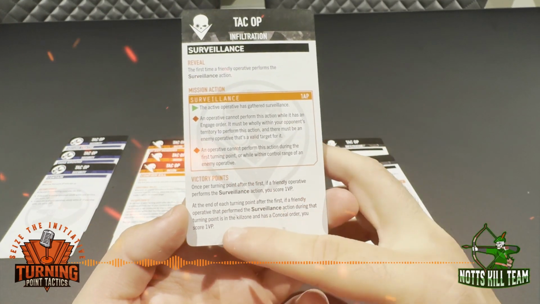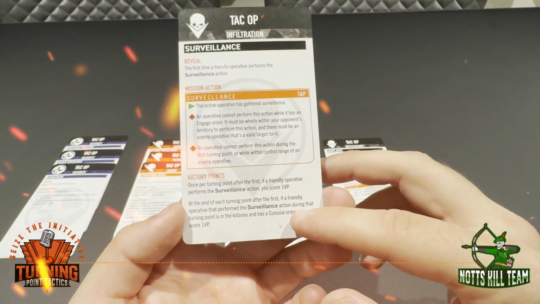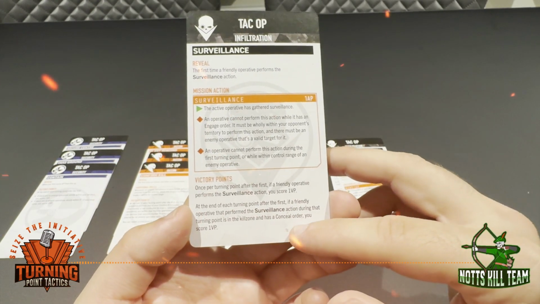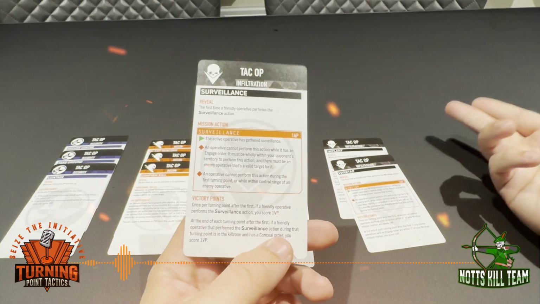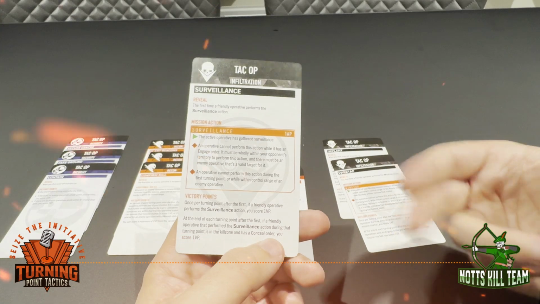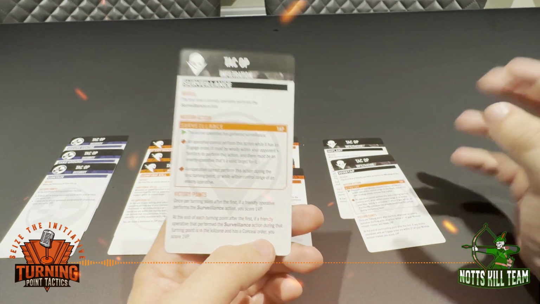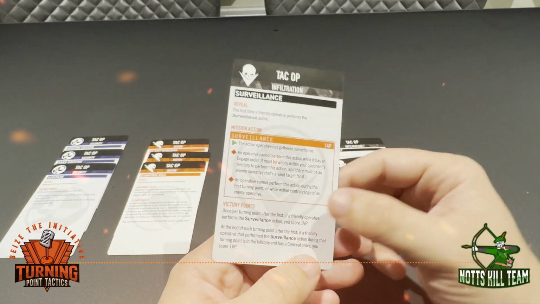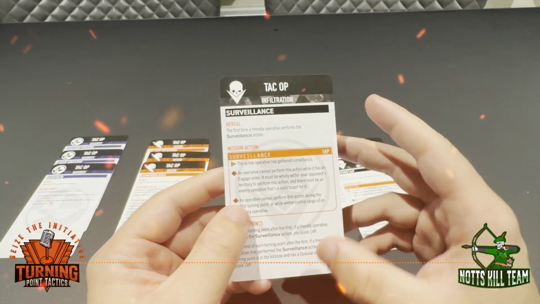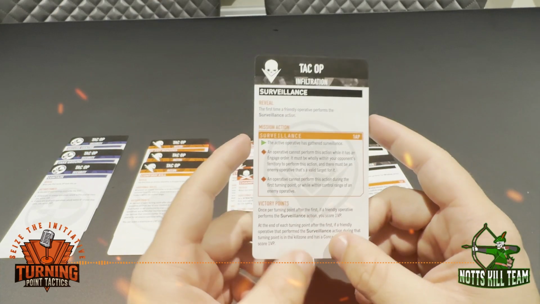The second way you can score points, though, at the end of each turning point after the first, if a friendly operative that performs a surveillance action during that turning point is in the kill zone and has a conceal order, you score 1 VP. So what this means is that you can start in your opponent's territory, do your surveillance, you can run away again, and so long as you're still alive and you're still on conceal, you're good to go. But what it means is you can't flip to engage, shoot someone, or do anything like that. You're kind of locked into staying on conceal.